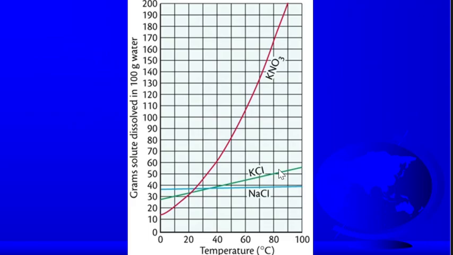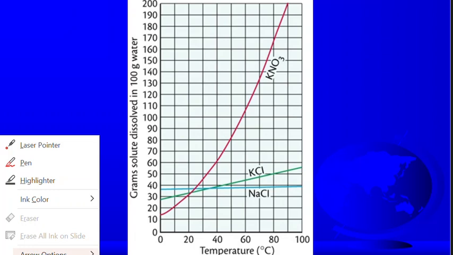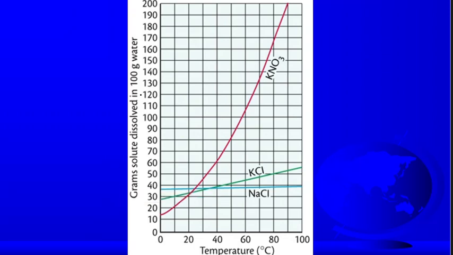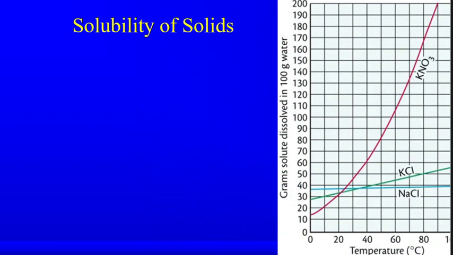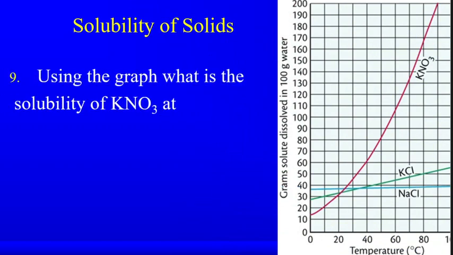So, solubility curves. What you have on one side is how much you can dissolve in 100 grams of water. So it's per 100 grams of water. And then on the other side, you have its temperature. So how many people are in the hotel, or can be in the hotel, versus how hot it is. If you could somehow affect the size of a hotel with heat. So, let's see if we can answer some questions.